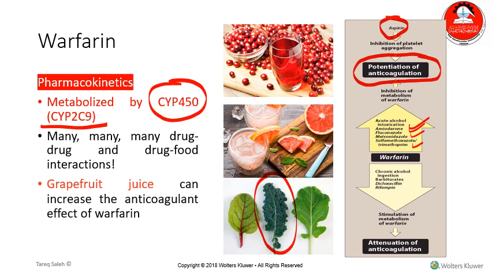Similarly, there are a group of drugs that actually stimulate the enzyme CYP2C9. So they enhance the metabolism of warfarin and they can decrease its anticoagulant effect, because enhancing the metabolism of warfarin by the CYP450 system means that you will convert warfarin into its inactive metabolites faster. And an example of these drugs is phenobarbital, or other barbiturates.